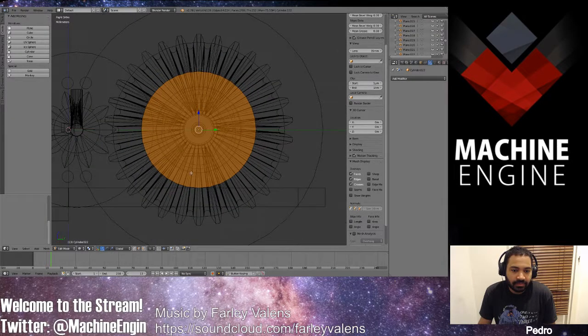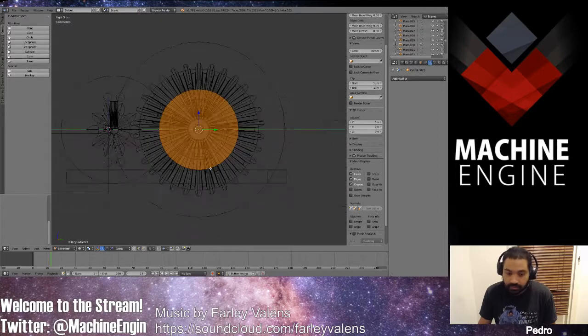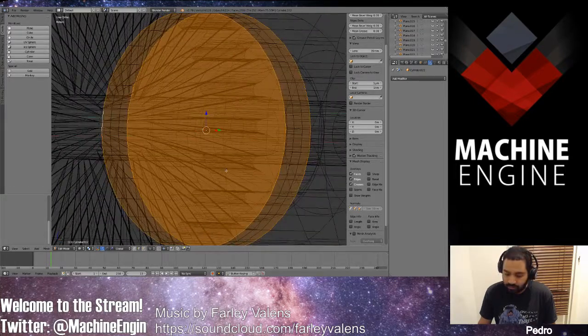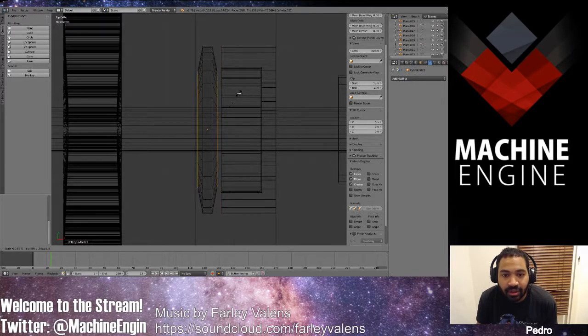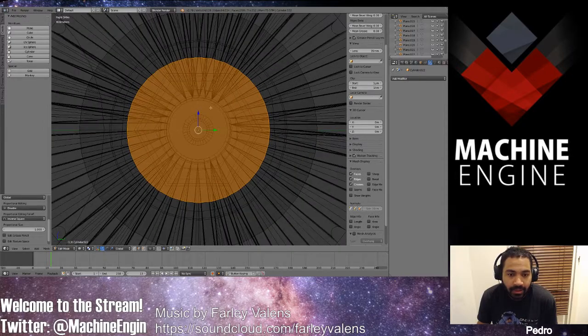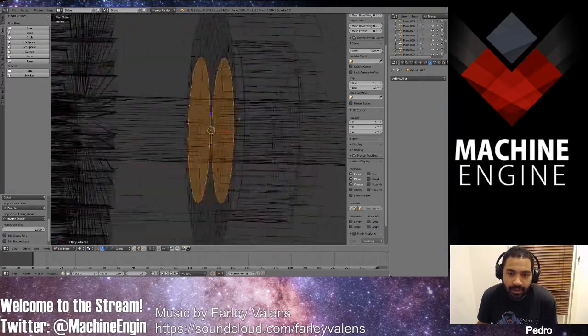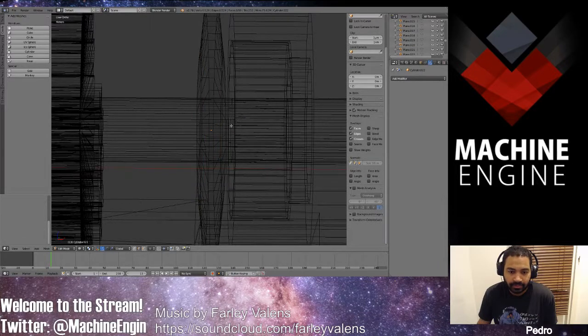Wireframe. So this one is not going to be as wide as this. I need to have it as wide as this. So, oh, wrong way. Yep, that looks good.